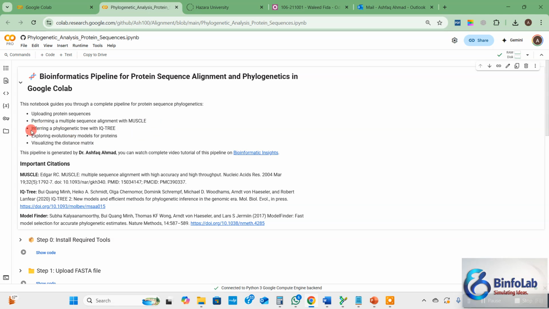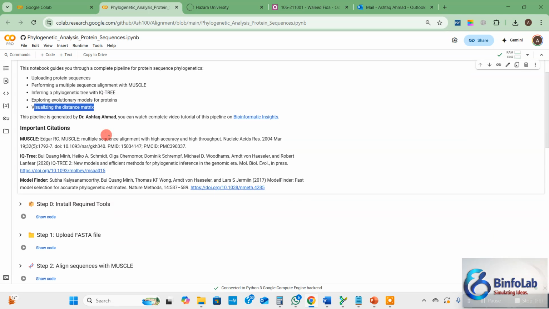Okay. Then after alignment, we will perform phylogenetic analysis, or some phylogenetic calculation, using IQ-TREE, and we will explore different evolutionary models and then we will choose the best model. And finally, in this section, I will also teach you how we can visualize the distance matrix between your sequences.